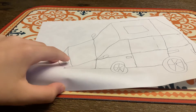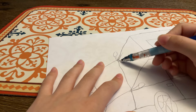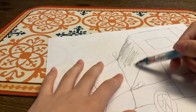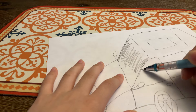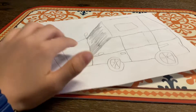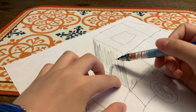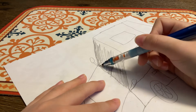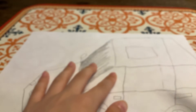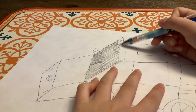Good. Now, anything missing? No. Let's color the windows - we'll use pencils because I don't have any crayons here. You don't really need to color perfectly. It doesn't matter if the color goes out of the lines because we're just practicing, we'll do it better later. The only rules are to have fun and practice.